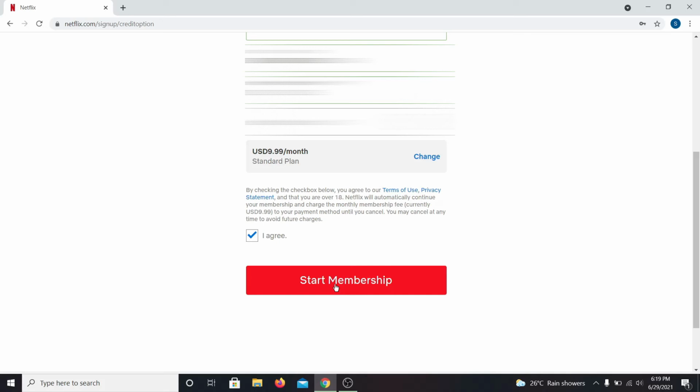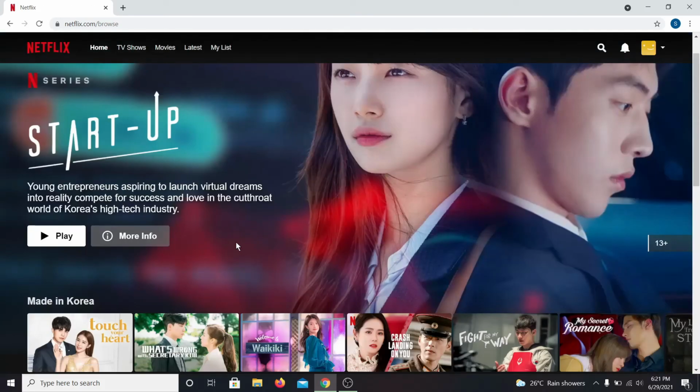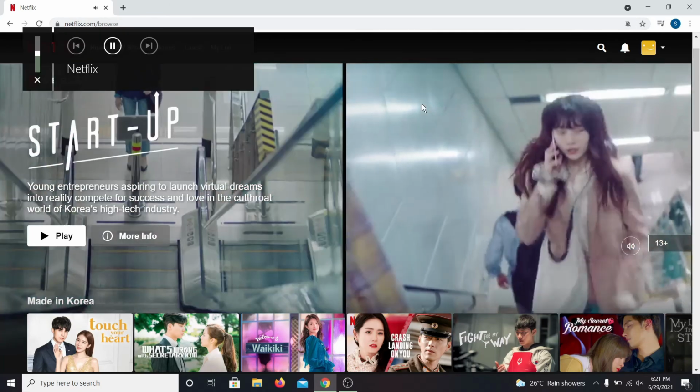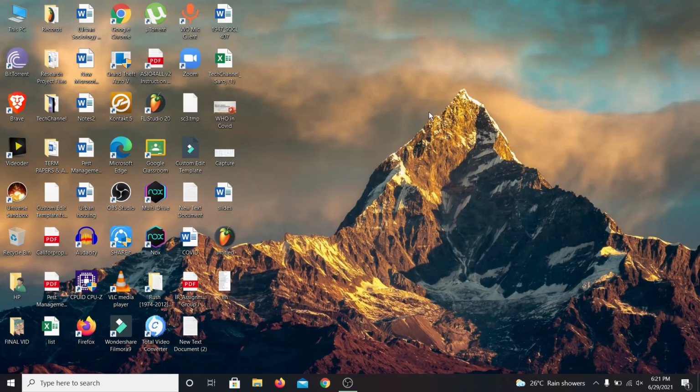And then after setting up all of the users, you will be ready to start streaming on your Netflix account by either downloading the Netflix application on your PC or by logging in to netflix.com by using your web browser straight up. So that is how you can sign up to create your own Netflix account in order to watch your favorite TV shows and movies.